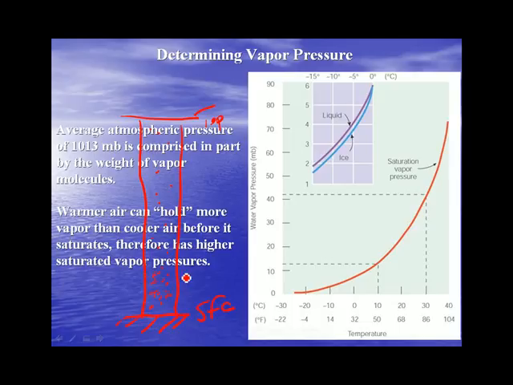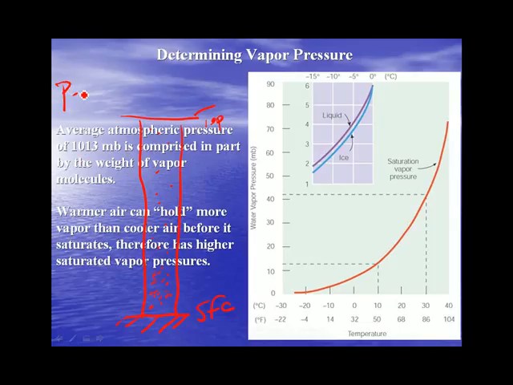The reason why we have most of the air molecules near the surface is because gravity begins to pull those air molecules down. But if I were able to actually measure the mass of this column, or you can think of the weight of air in the column. These little red dots are all molecules of air, air parcels. If we were to weigh them, it would come up to be 1,013 millibars on average. So we're looking at this column of air going from the top of the atmosphere to the surface, showing a pressure of 1,013 millibars.